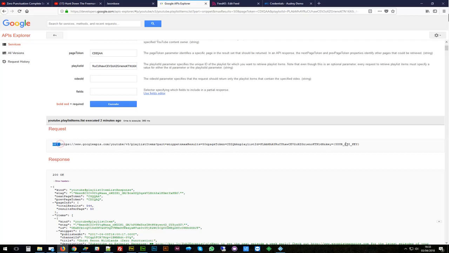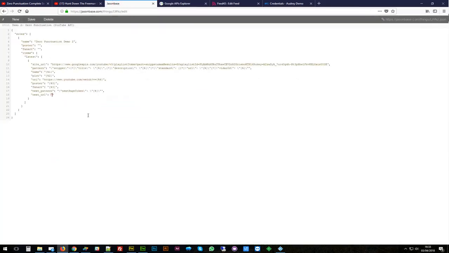So we can copy this URL and paste that here. Now again, we need to replace the Your API key with the API key you get when signing up, and we need to replace this page token here with the ID.